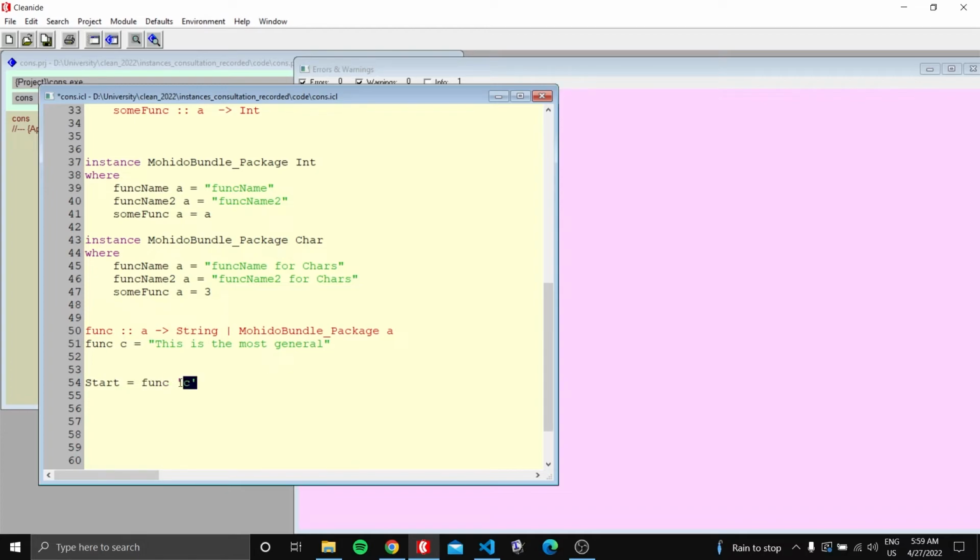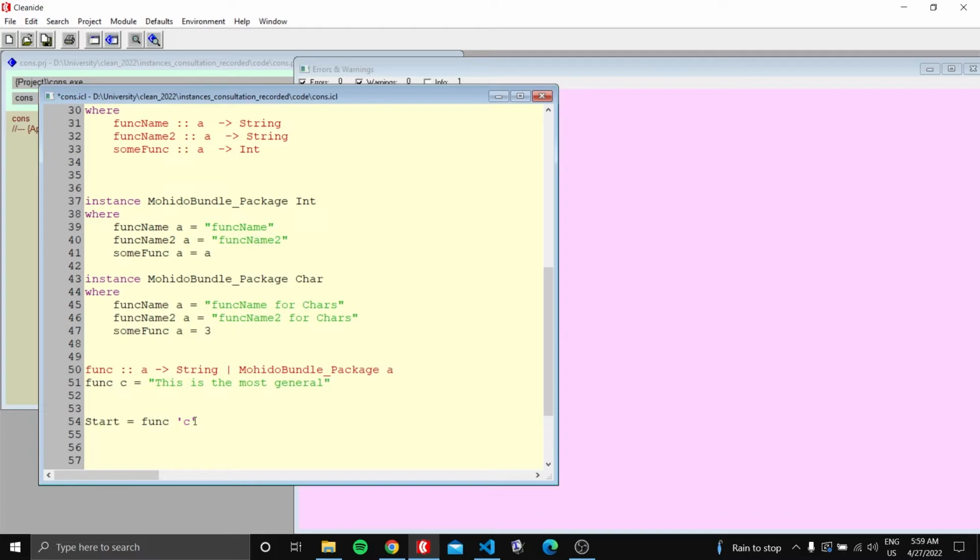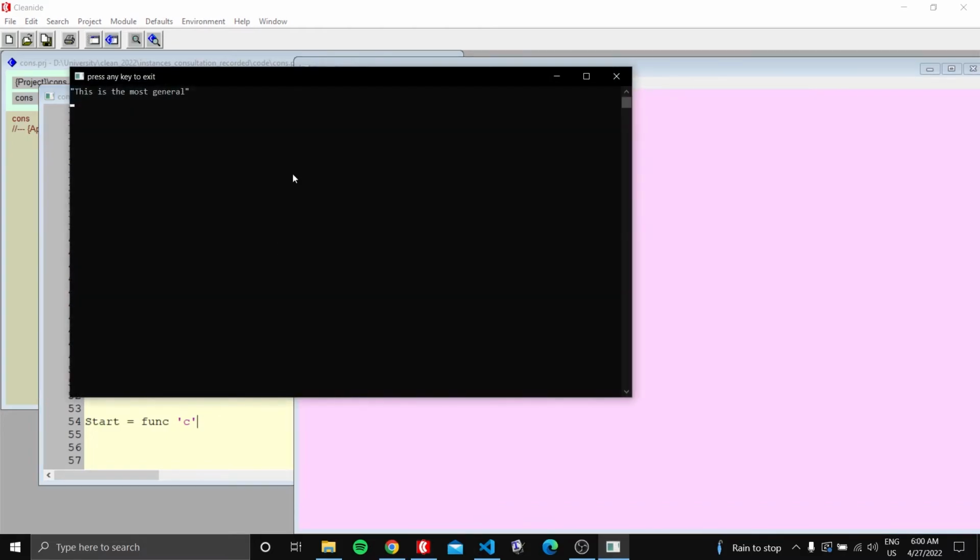Now, as you can see, this is a C. C is of type character. Character is substituted instead of this A, so it will be something like this, since this is a character. So character, character, character. Now we are saying that, okay, this function will only be compiled if this class is instanced, so it has an instance for this type, which is a character, if we go and do the whole substitution. So Mojito is technically defined for type characters, so this function will run, and it does.